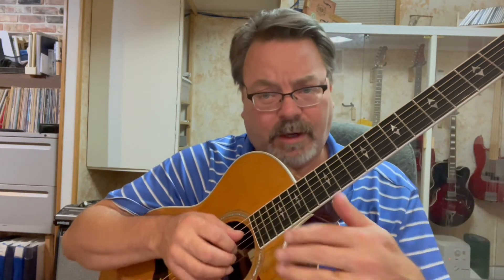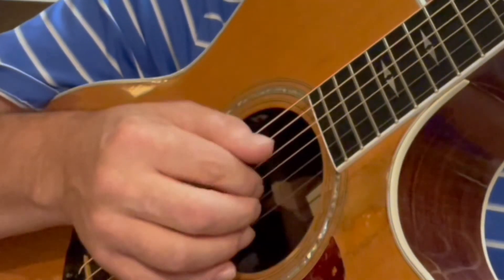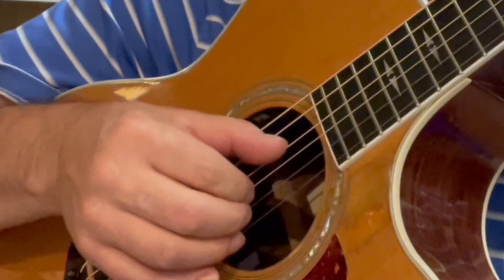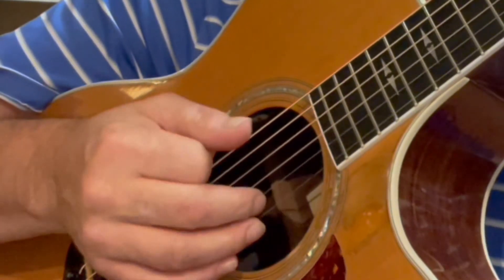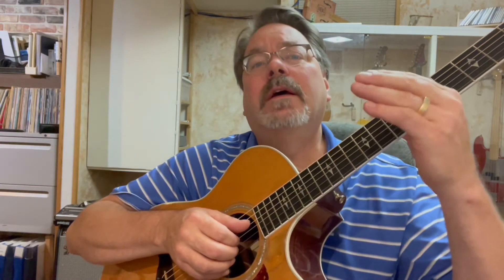That's what it eventually becomes. I'm going to take a section from a Villa-Lobos piece that's all a forward roll arpeggio and demonstrate it in three tempos: one like I'm just starting to learn it, two like I'm getting a little better with it, and three at a faster tempo. Watch what happens to the right hand in each.